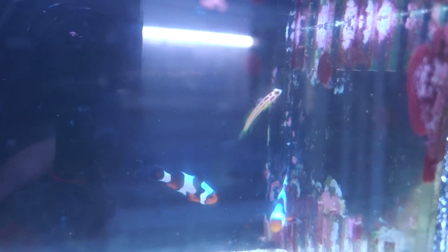Now, to reassure that she is healthy, John, the owner, dropped some frozen food, and sure enough, the goby attacked it aggressively. So the only question left is whether this is a male or female, because I do have a male in the 45-gallon tank. I'm trying to find a mate. Looking at the pelvic fins, there is no black markings. Usually that's a sign of a female, or I hear that the captive bred male do not have that black marking at all, so that's also a gamble.